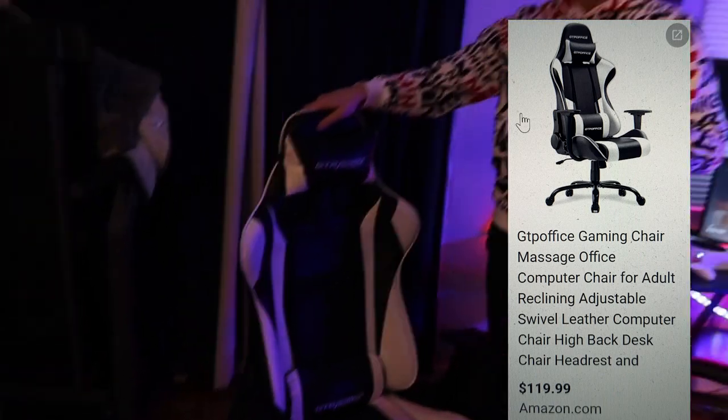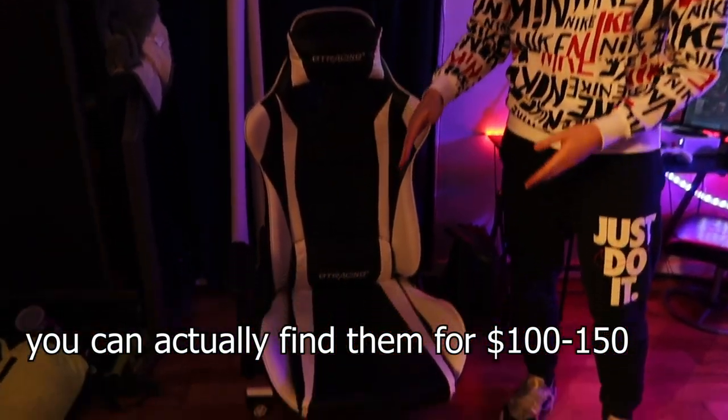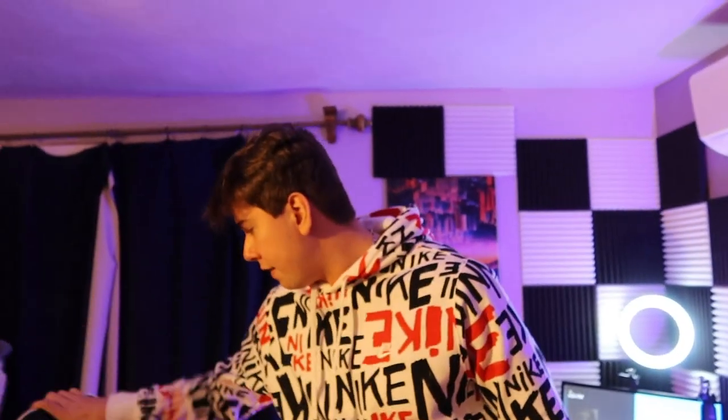First things first — GTR Racing gaming chair. I have divorced parents so I got two setups, one at each house. I've had a DX Racer and a GTR Racer, and I thought the DX Racer would be better, but this is better. It's $250 versus the DX Racer's $350, and this thing has more space — it's wider, it's leather, it's comfier. It's my favorite chair I could find. The DX Racer is literally this narrow, whereas this one's got mad room — you could do backflips in this thing.